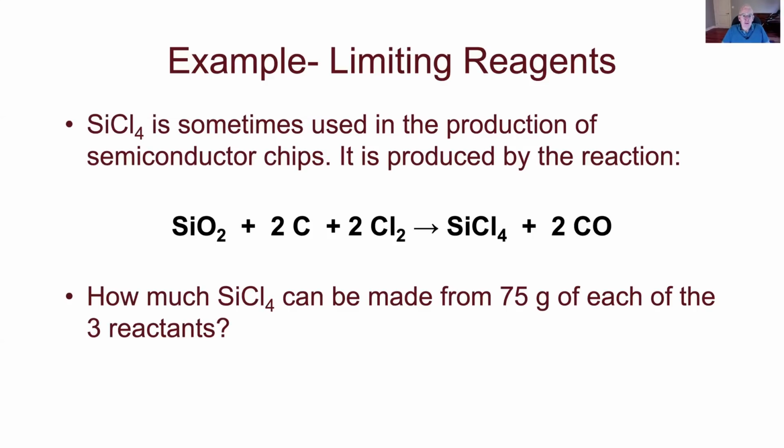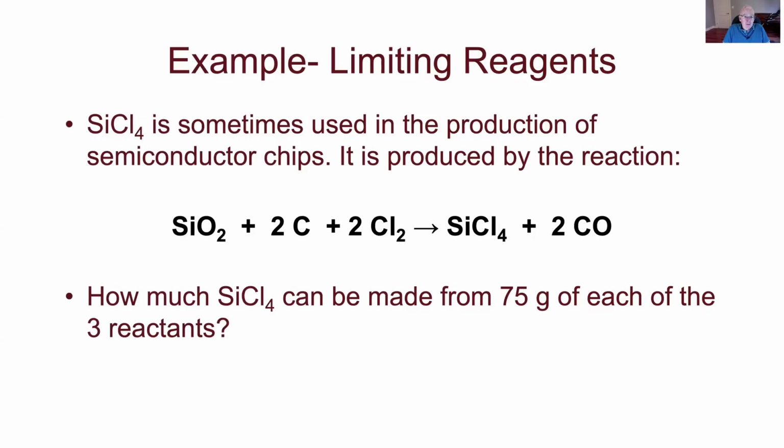It says I have a reaction in which SiO2, that's silicon dioxide, loosely speaking, think sand, like beach sand, reacting with carbon, graphite, and chlorine gas to make silicon tetrachloride, SiCl4. The other product is carbon monoxide. Okay. That SiCl4 is actually of some value in the semiconductor industry. It's one of a number of ways that you can do things like lay down silicon on things and stuff like that. And so there is a bunch of this stuff made for industrial purposes because of that.